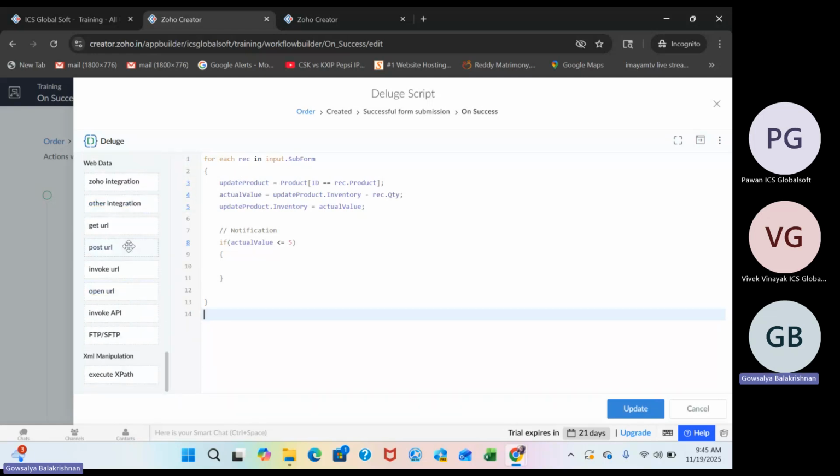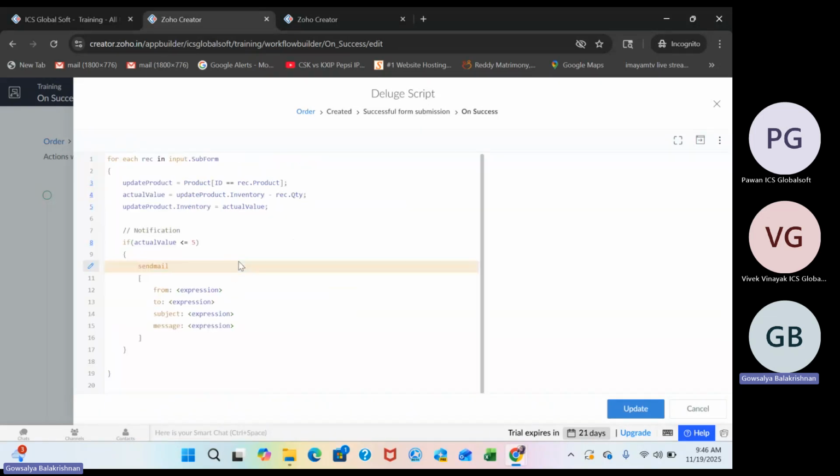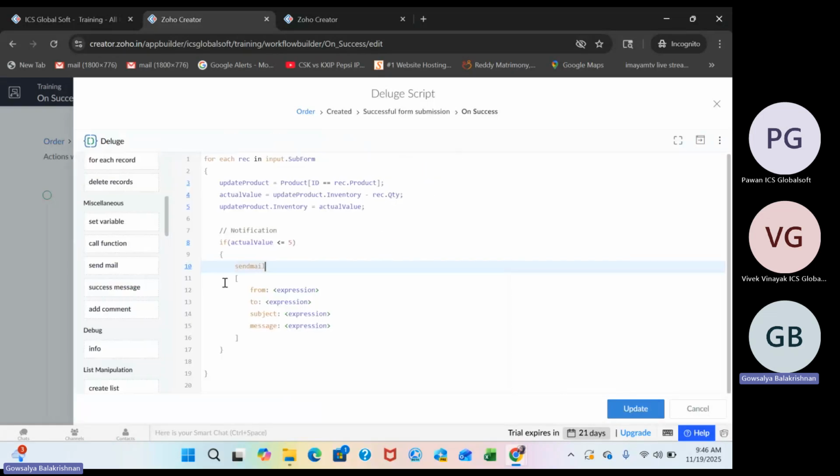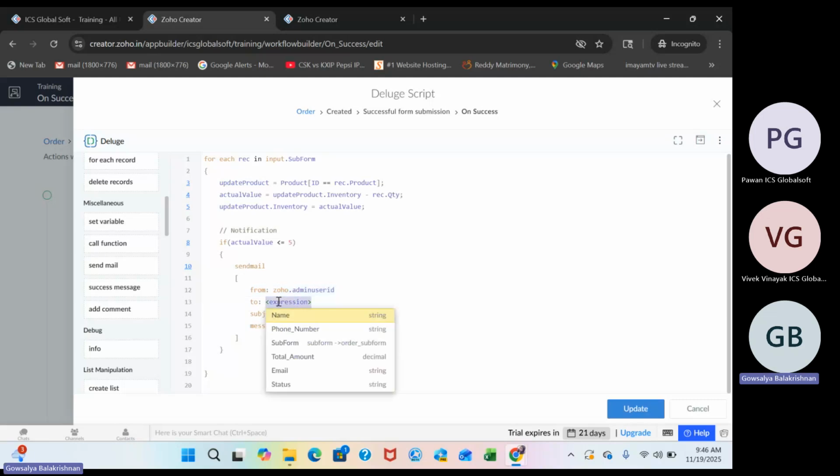So if we want to send an email, the send email function is here. If I track inside, it will give you the send email option. From where you want to trigger, Zoho admin user ID. To also, Zoho admin user ID.